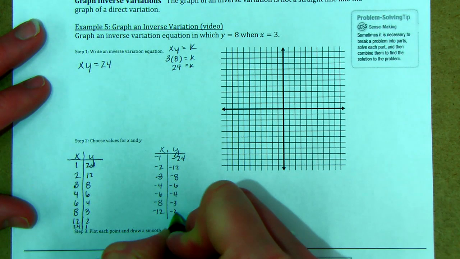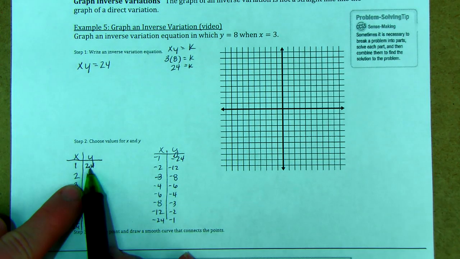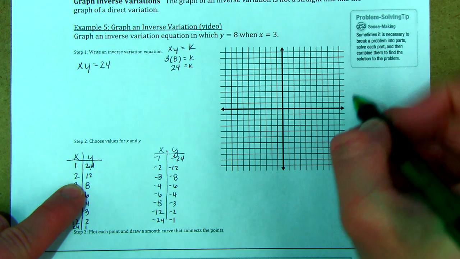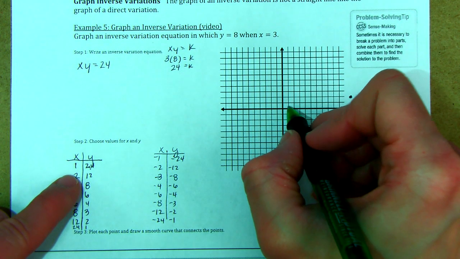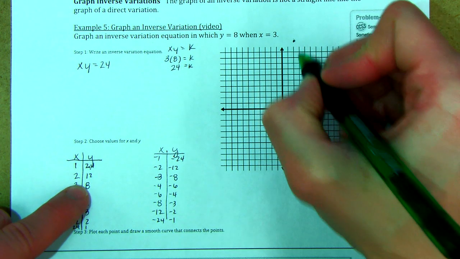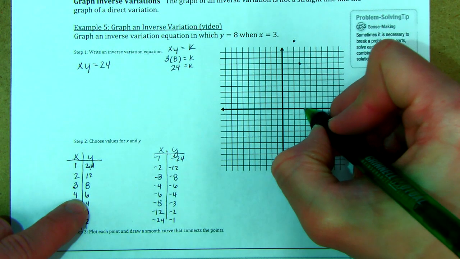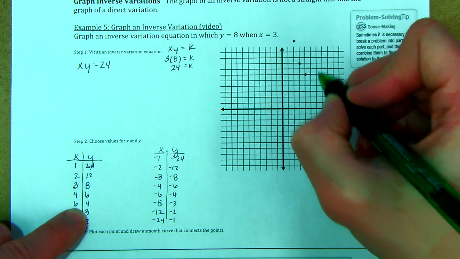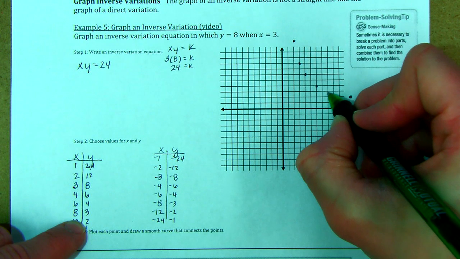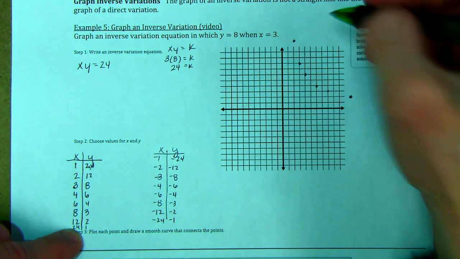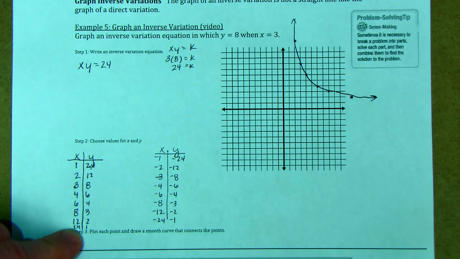All right, I'm not going to fit the 24 on there, and the 12 and 2 is actually just off the graph. 3 and 8, actually 2 and 12 would be up here. 3 and 8, 1, 2, 3, 4, 5, 6, 7, 8. 4 and 6, 1, 2, 3, 4, 5, 6. 6 and 4. 8 and 3. And 2 and 12. I'm not going to fit the 24 on here because I'm going to go by ones. But it's going to give me a curved line. Now, the negative ones will also give me another curved line.